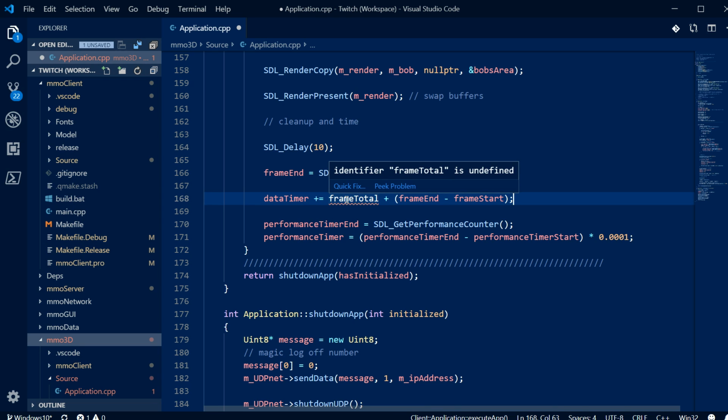Frame total is no longer there. Oh, there you go. That's that sorted.